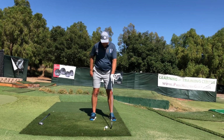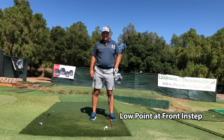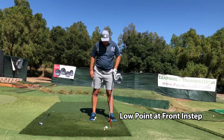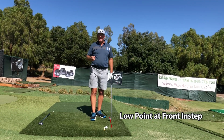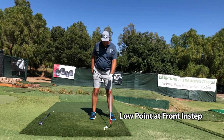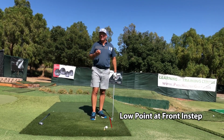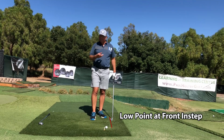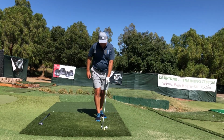The swing that I teach gives you a very consistent low point right off the left instep. You could even say the left heel. And so I'd like to see my club bottom out with every club in the bag, even the driver. I want to see it bottom out right here. So I will control my forward lean, how much divot I take, and my angle of attack simply with ball position.